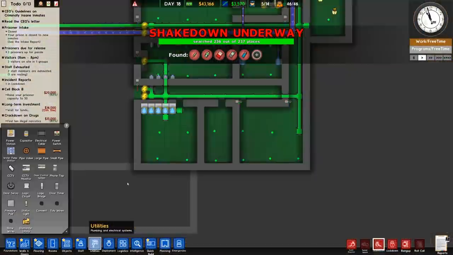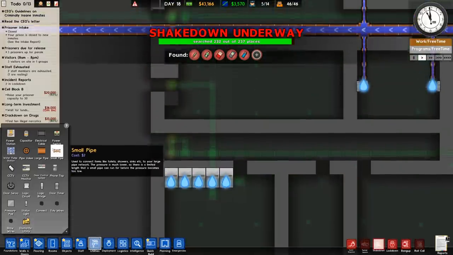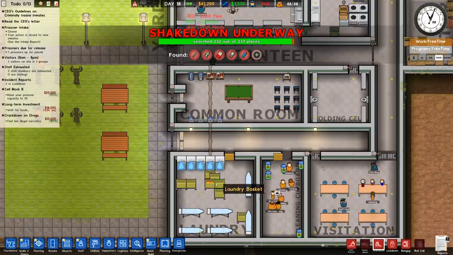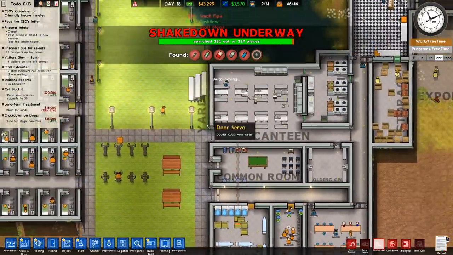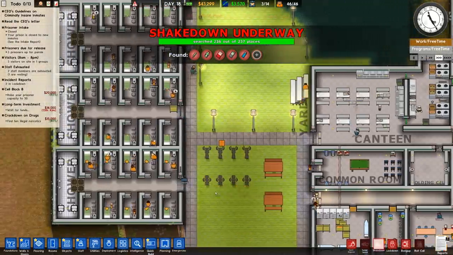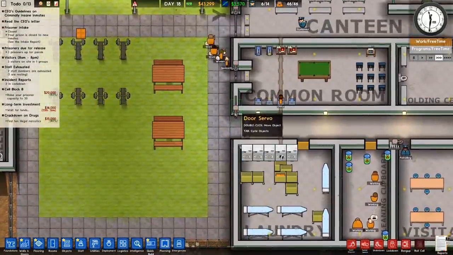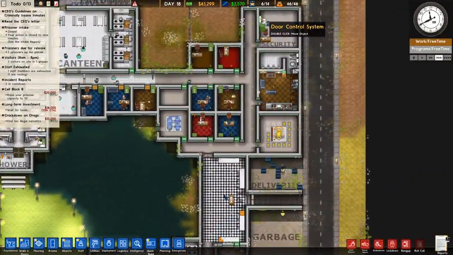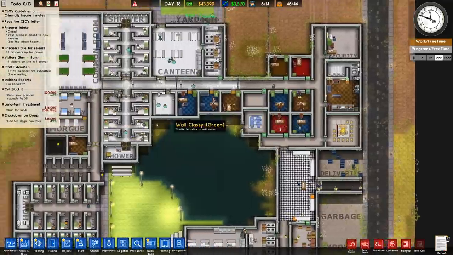Oh, I guess there's new things to search. All right, let's also get some pipes down here. That should hopefully be enough. And then apparently there's just some laundry dumped out here. I don't know what's going on with that. Oh, that door's also not opening. I'm wondering if we want to get another door control system, so we can open doors a bit better.